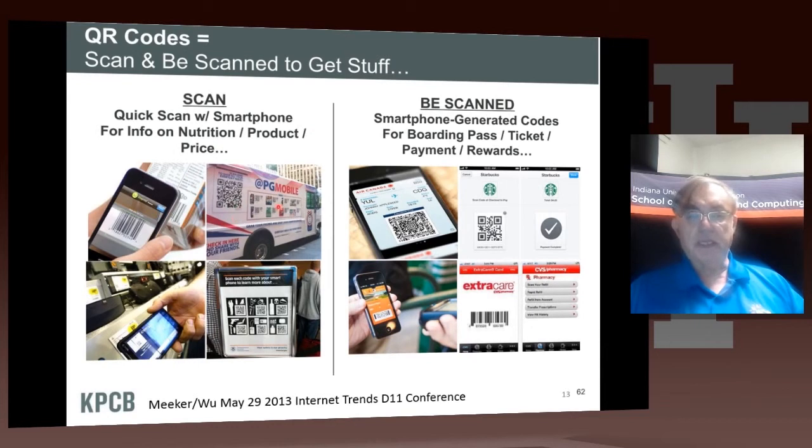Here we have scanning, which of course can be used for lots of different things. It can be used for your ticket when you board your aircraft. You now know, of course, you can download your boarding pass to your smartphone. You can scan the tag on every item in a supermarket and immediately find out how healthy it is, what its price is, and there are a lot of related applications with RFID for monitoring the logistics of merchandise. So these are all exciting well-known applications. UPS and FedEx and those companies use this continuously when they're delivering packages.